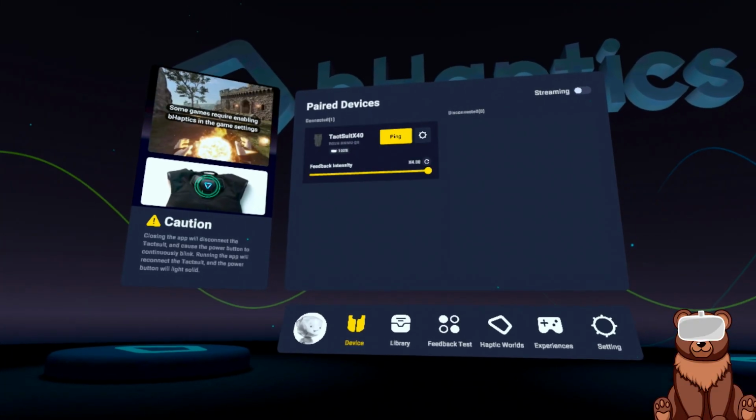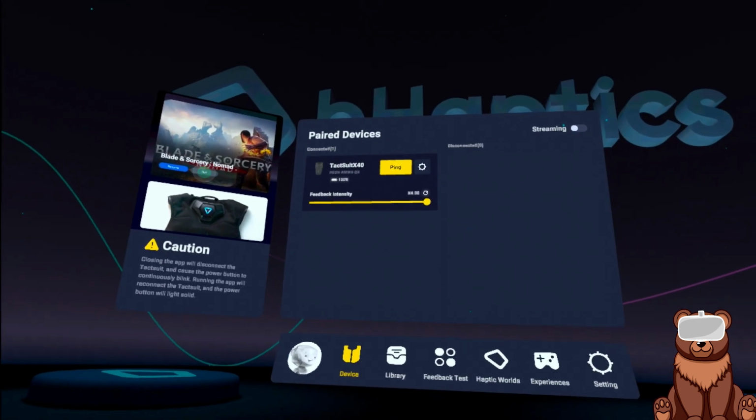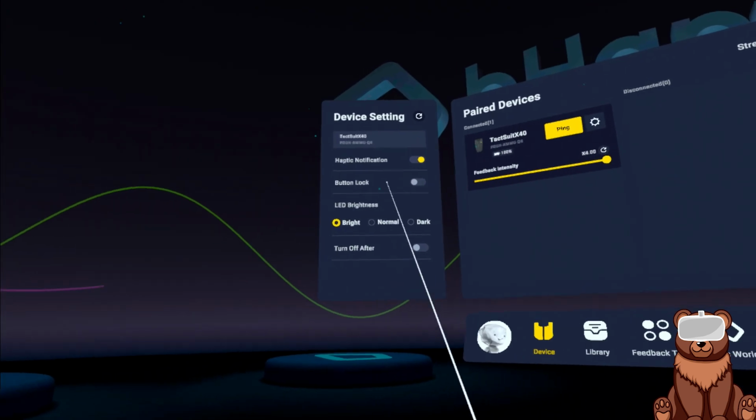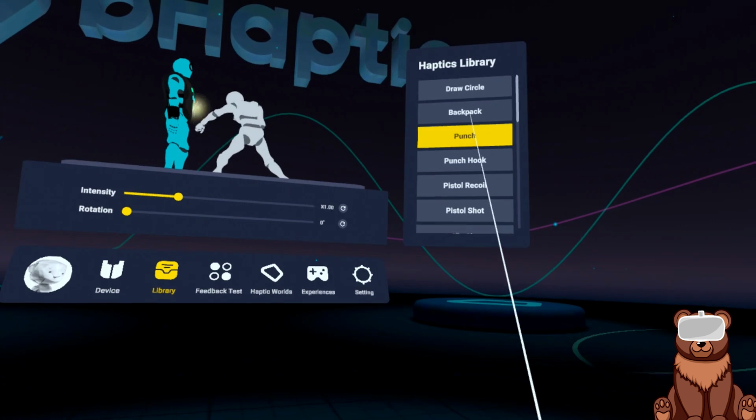Click your Oculus Home button again to close the menu and re-enter the Haptics player. From there, you should see that your device has been paired and is now connected to your headset. Go ahead, click on it, make sure all the settings are what you want them to be, and then you're ready to hop into an experience.